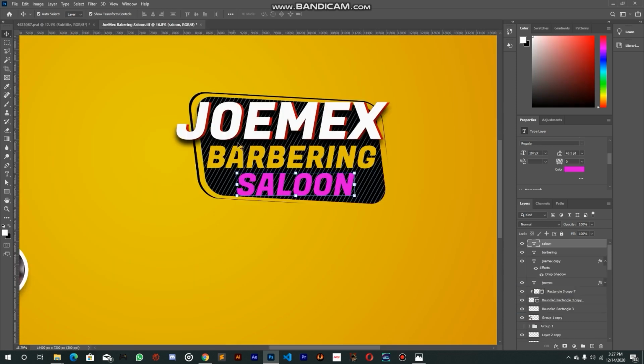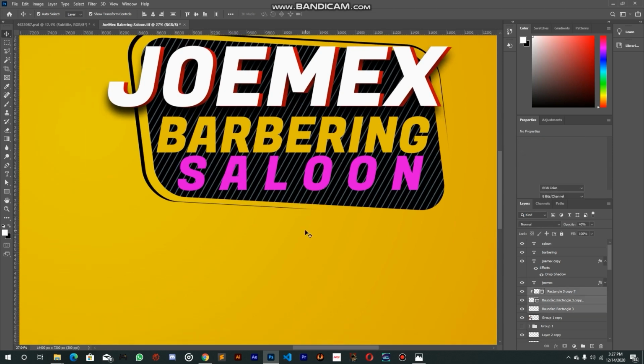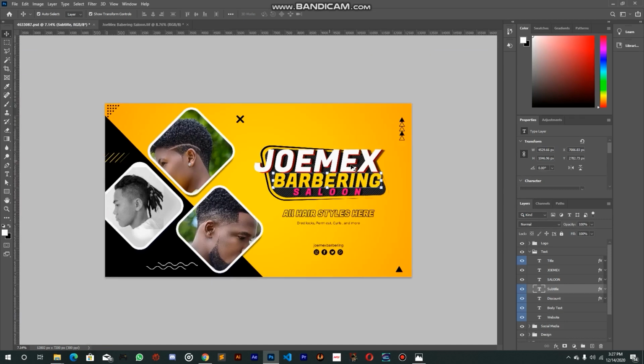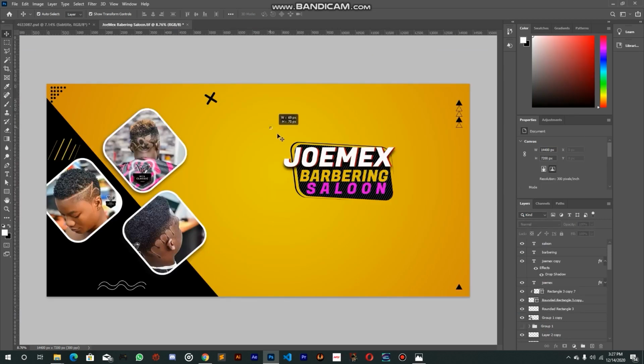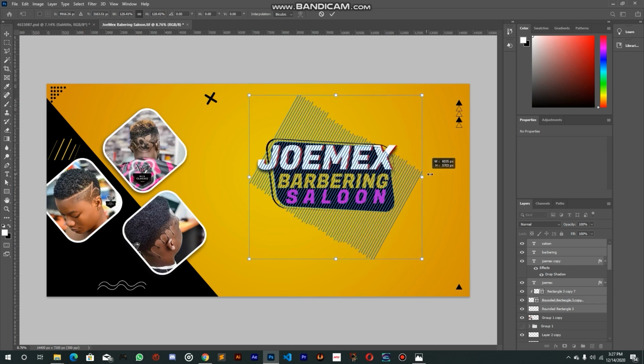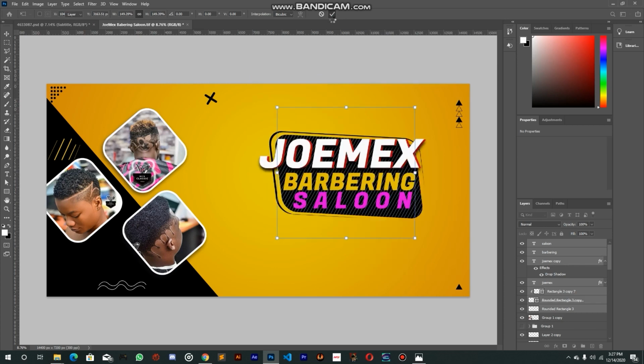You can see the size. So now you drag and position it, and you increase the spacing, reduce the size small. You can reduce the size for these ones too, but I'll leave it like that. I'll go back to my reference and you can see this is how it is. I'll just click and position it here. You can increase the size like this and you click on OK. Yes, this is cool.